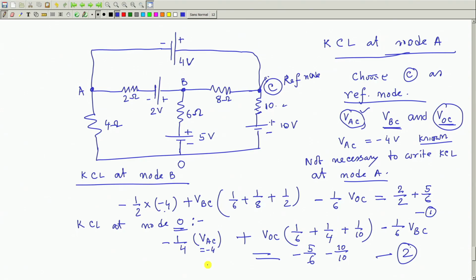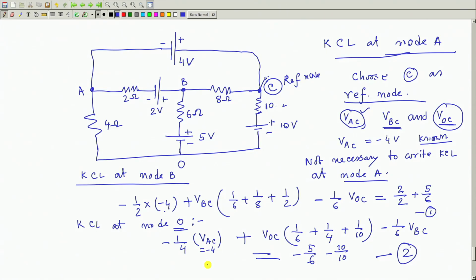So, two equations, two unknowns, and after you solve, you will be able to calculate all the branch currents. These branch currents I can calculate, because VAB minus 2 by 2 will be this branch current. How to calculate this other branch current? You then apply KCL between these 2 points to get this current. Got the idea?